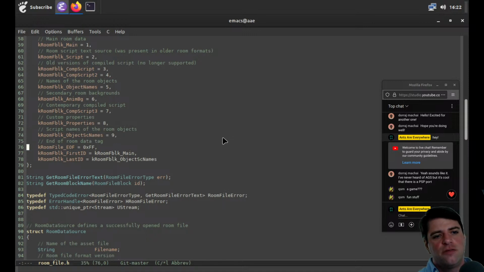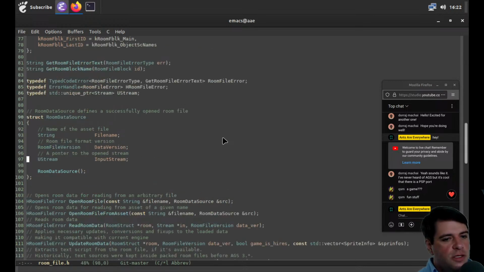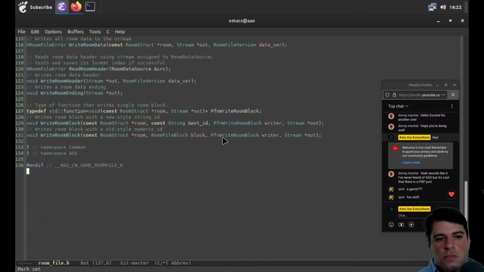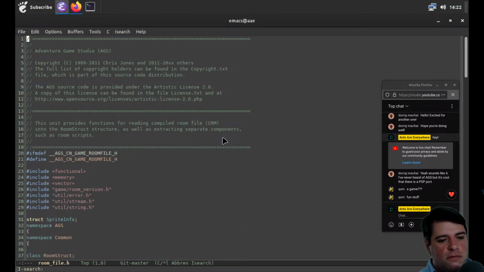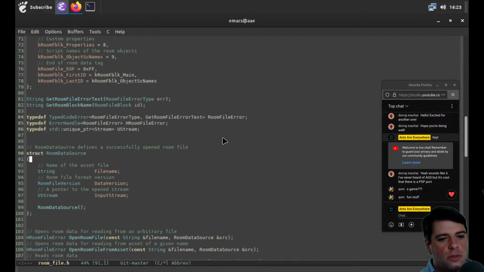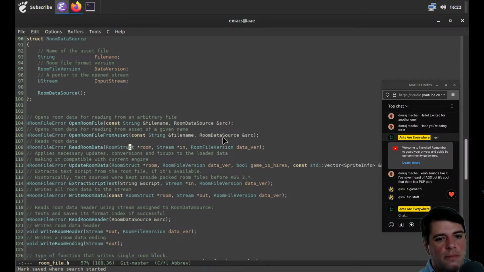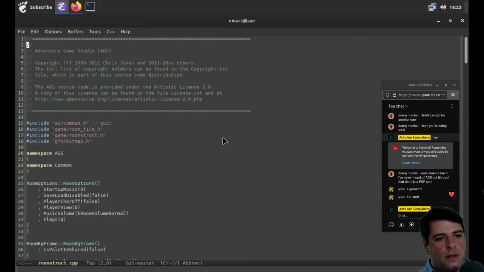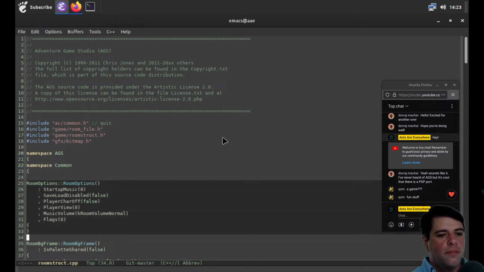Okay, so we're just packing all this information. And I guess probably the reason this is an enum is that they're going to be used for parsing. We have the room data source, open room header, etc. Okay, so we should be parsing them into a struct, right? Room struct. So let's look at room struct. That's, I think, what we really want. Is that what we just looked at? No? Here we go. Room struct, that's CPP. Okay, here we go. All right, and so we have options for each room. The room can have startup music.